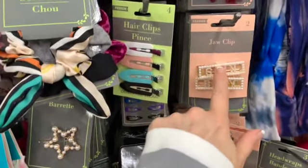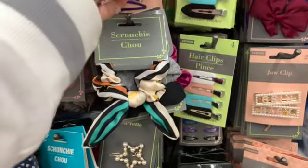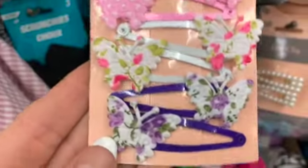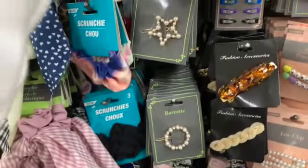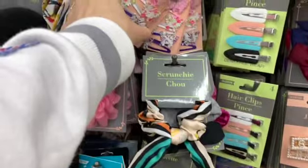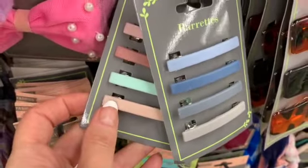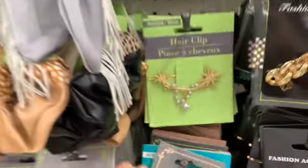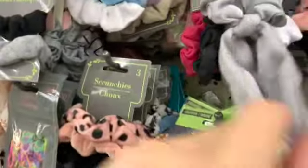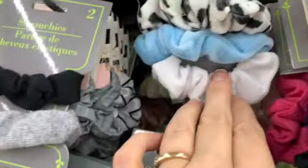Kiss and Baby, except the Kiss is upside down. Oh, these ones are new this week. The butterflies, and this isn't a plastic, it's actually a cloth. A little cloth butterfly. All the different barrettes, I think these are new this week. This one might be new. This one showed up a couple weeks ago. Ooh, this variety is new. Super fuzzy three pack.